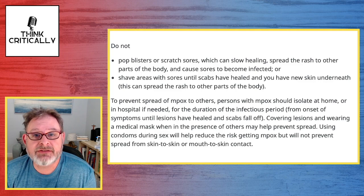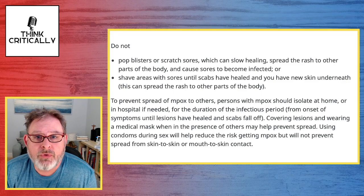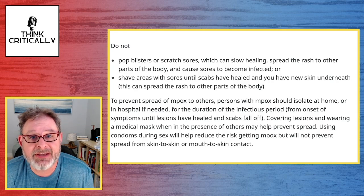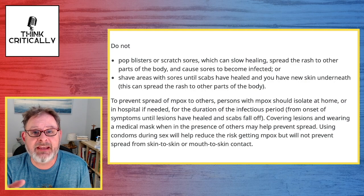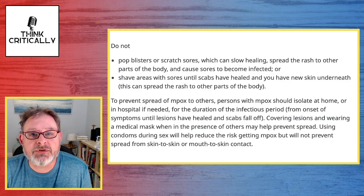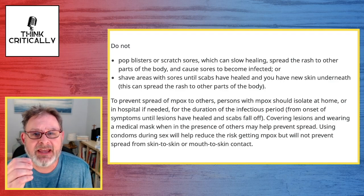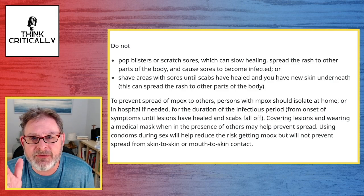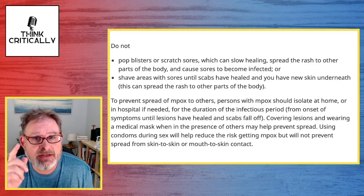The good news is there are vaccinations for this that are supposed to stop it. Whether that's 100% true, who knows — the COVID vaccine certainly didn't stop it. But this one, at least from what I read, said it would stop it if you got it in the right time frame. It looks like it's not the end of the world — maybe a slightly more severe version of chicken pox, nothing to be super concerned about. As you're listening to the news, think critically: do you know anybody that has it? Have you read about any cases in your area? Is it as prevalent as they say? Don't let the media blow it out of proportion. Just think critically and be safe out there.